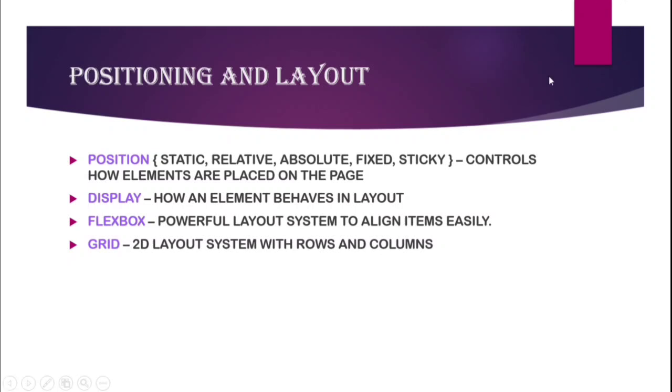Because I am hovering over the parent element. You can see this is the blue purple one. I am hovering onto it, and I am placing this rectangular tag, right? So this is nothing but by using absolute. Absolute is nothing but you can hover onto the parent element, and you can place it at any position that you want. Fixed means it will stick to a particular position. Sticky means it will be placed on the top, but if you move from one section to another section, the navbar will be visible to you. That is nothing but sticky. Then it controls how elements are placed on the page.